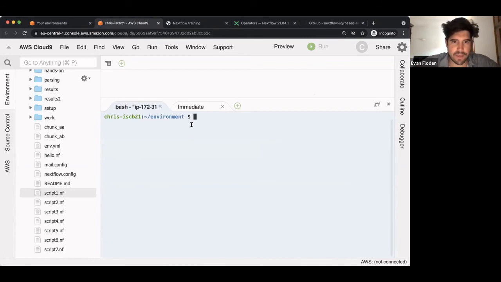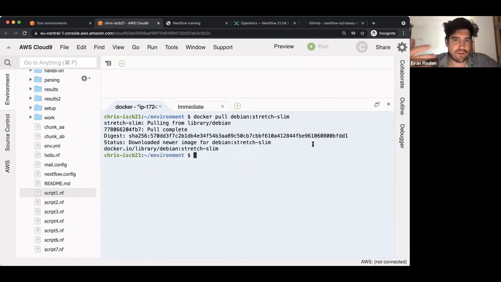And what I'm going to do here is say docker pull debian. So Debian is a little bit like Ubuntu, if you're familiar with Linux, and it's just a flavor of Linux. And the nice thing about containers is that they have what are called layers. We can start with a base layer, a base image, which we can then build on top of. In this case, we're going to start with Debian Stretch, which is basically an operating system, and Stretch is essentially the version of that operating system we're going to use, and we're going to build on top of that.